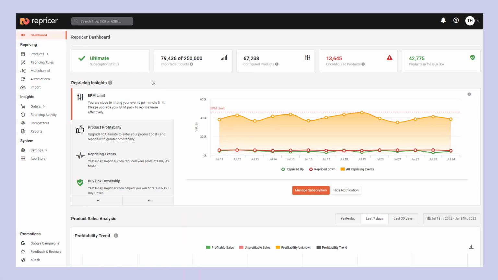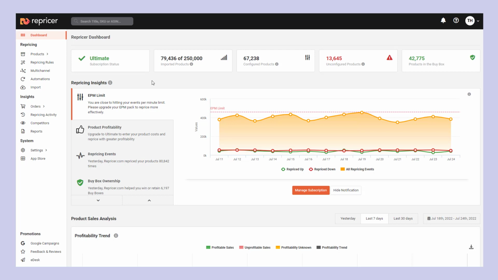In this repricer.com video, we're going to take a look at our automations feature. Think of automations as a simple way of moving your products from one rule to another automatically. An automation allows you to set criteria, and whenever that criteria is triggered, it will automatically move your product to another rule. In this specific video, we're going to show you how you can automate based on your current price and how it compares to several other useful prices.